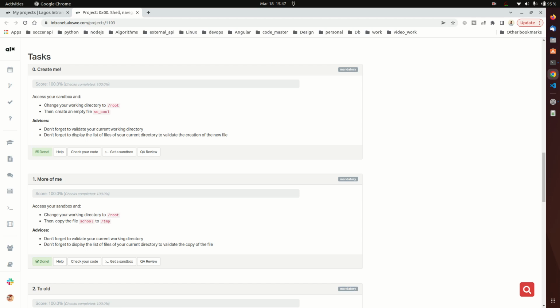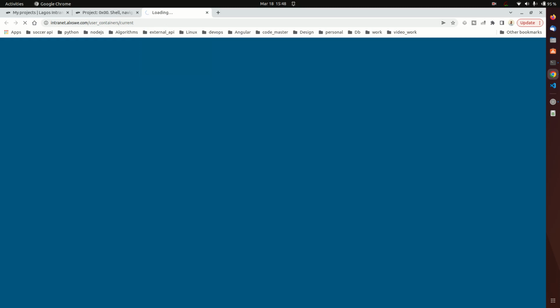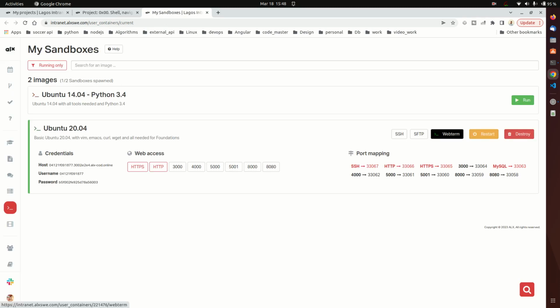What you need to do is to navigate to either your terminal or through your web terminal. So I'm going to click on the sandbox. You can see here sandbox. If I go to my sandbox, it's opening a new tab. Okay, so what I want to do is to click on this web terminal, this button here. You can also use SSH, but for now I want to use what? The terminal. So I'm going to click on it and it's going to open a new tab.